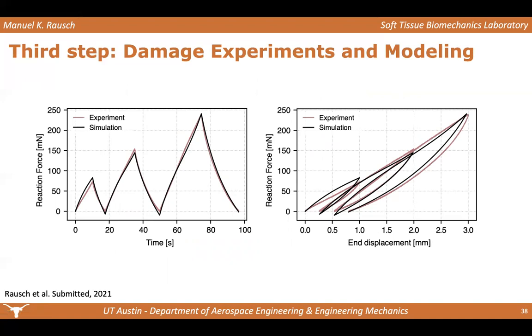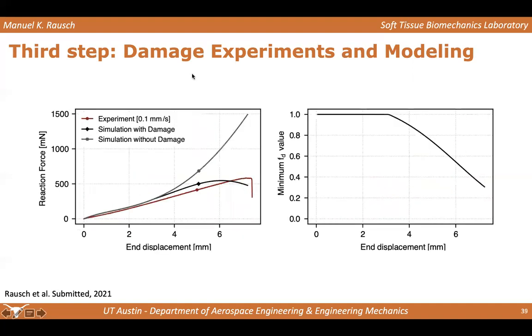All right, so the first thing we did was we took our data, in red, for 3 cycles, right? So we cycled 10%, 20%, and 30% strain. And then we inform our hyperviscoelastic model. We do an inverse approach, right? Basically an optimization problem where we identify the viscoelastic parameters. There are a total of 8 parameters: 2 for the Ogden model and then 6 for the viscoelastic model with 2 viscoelastic branches, so basically 2 different time constants. And so this is the reaction force over time. It looks great. If we plot force over displacement, you can see a little bit of a discrepancy, but it's not too bad.